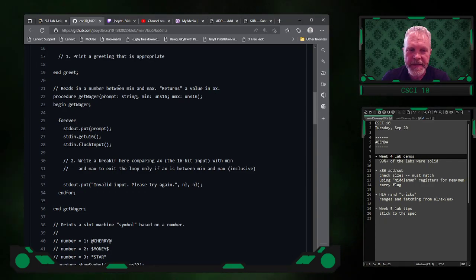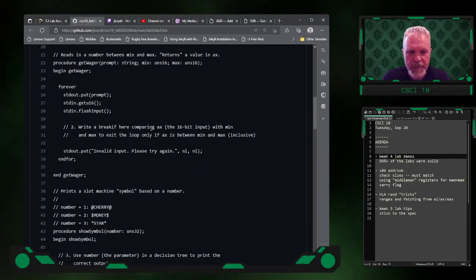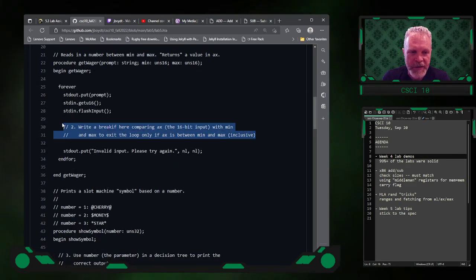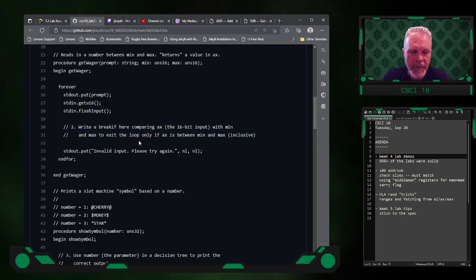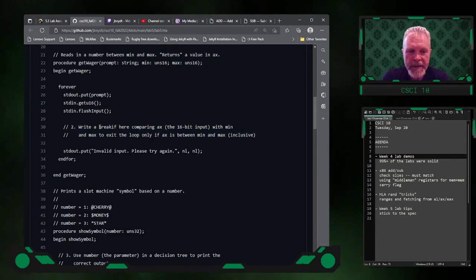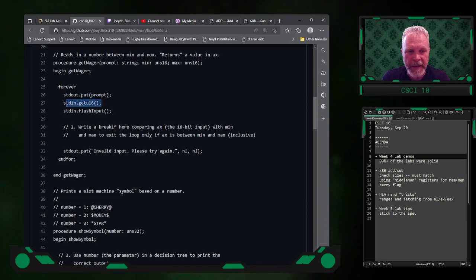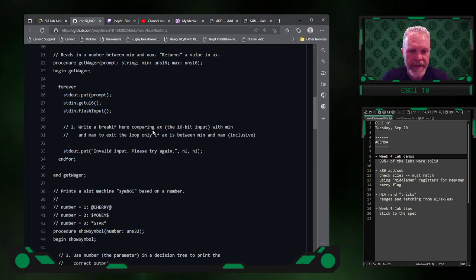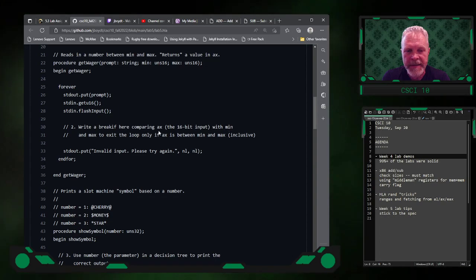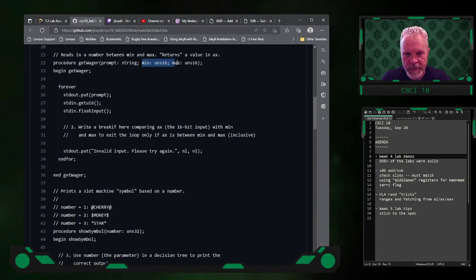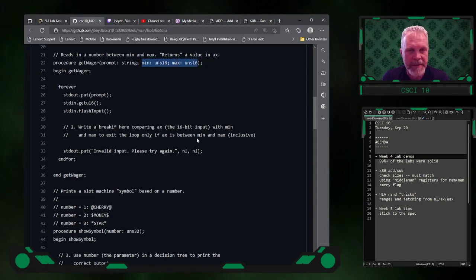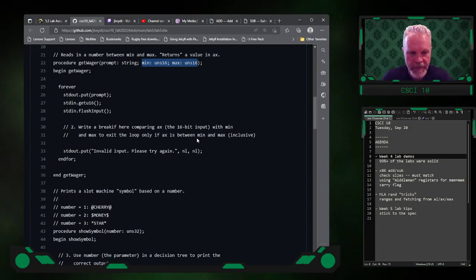This is 16-bit stuff going on in this procedure. The documentation will draw your attention to that fact, but pay attention while you're coding it. So write a breakif here comparing AX, which is the input we're getting off of this getU16, with min and max, which are uns16s, which means that you can do those comparisons. So 16 bits of everything, right?